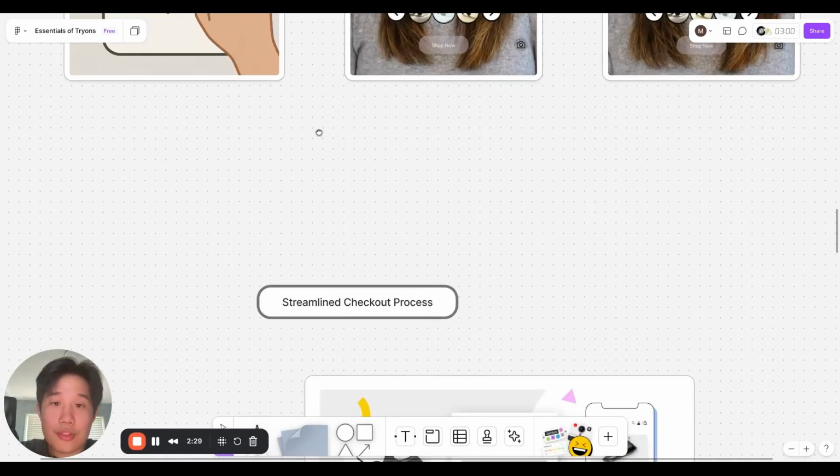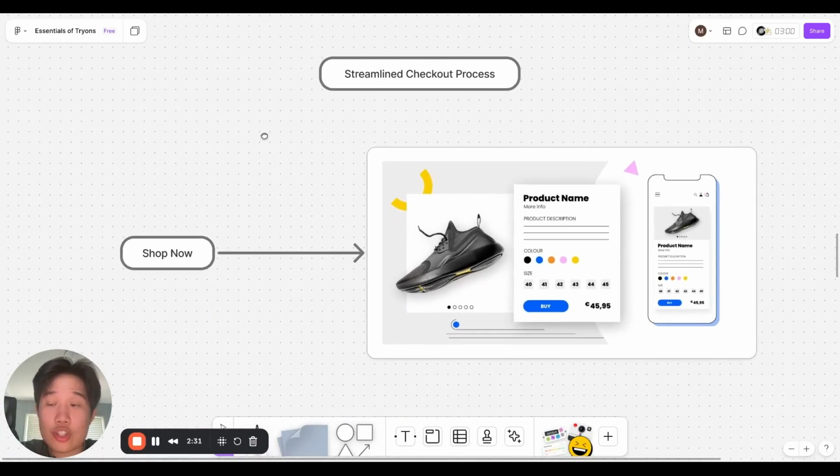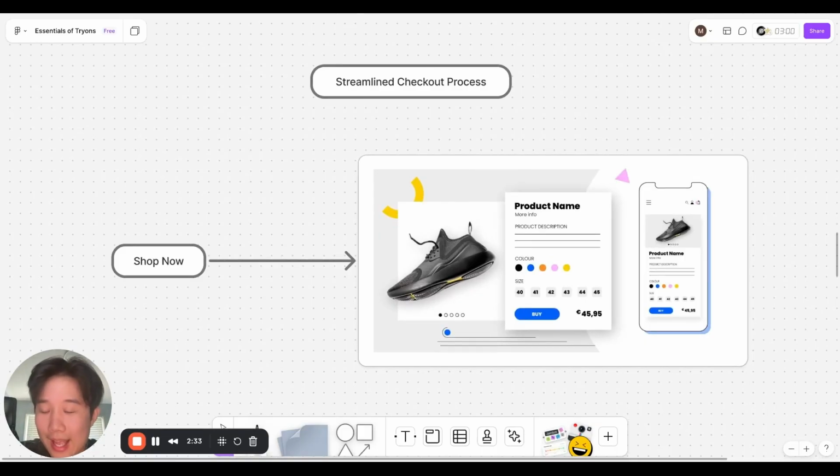So the third essential is a Shop Now button. Look, at the end of the day, the virtual try-on is here to help convert potential buyers into actual customers to drive more sales. And if you haven't already watched my previous videos, it goes into the benefits of having a virtual try-on. So I'll leave that in the description for you to watch after watching this video.